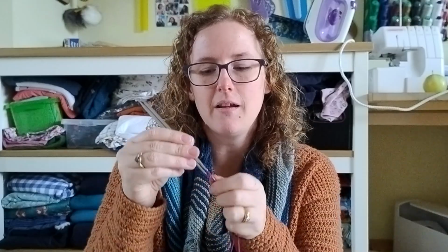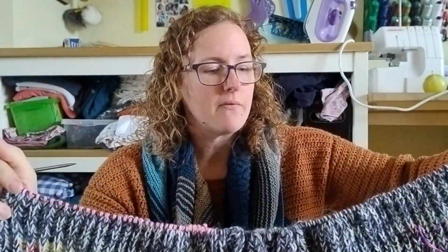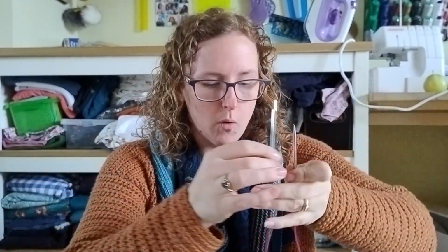The cord gets a bit kinked. If I was doing a tighter thing, I think the joins here would bug me because they're definitely not smooth. But for what ends up being quite a loose gauge, I haven't had any problems with them going up onto the needles. I wouldn't do socks with this join, but for this, it's working fine. And I have considered seeing if they have deep ends because the actual needles are quite delightful to use.